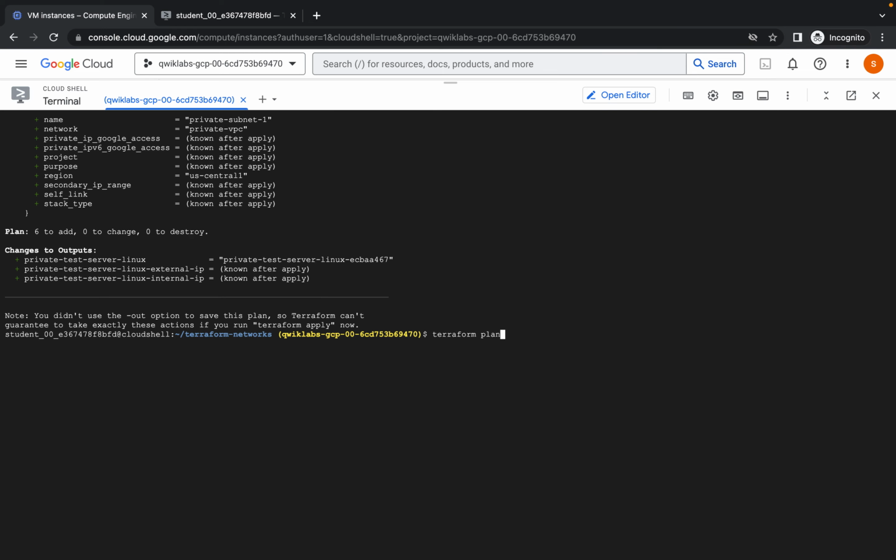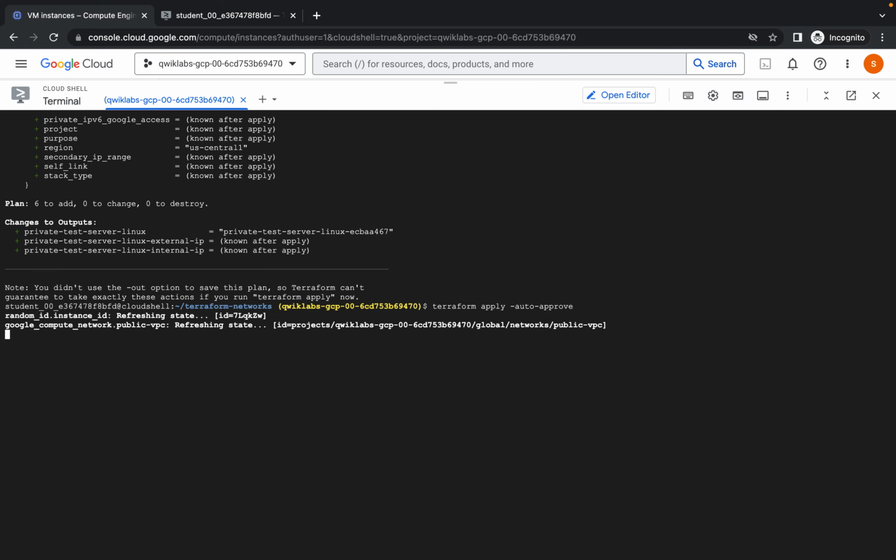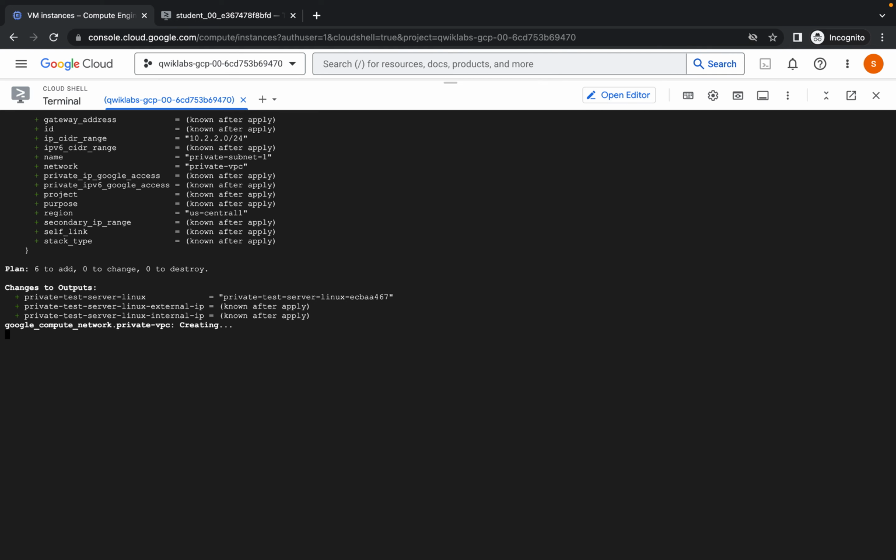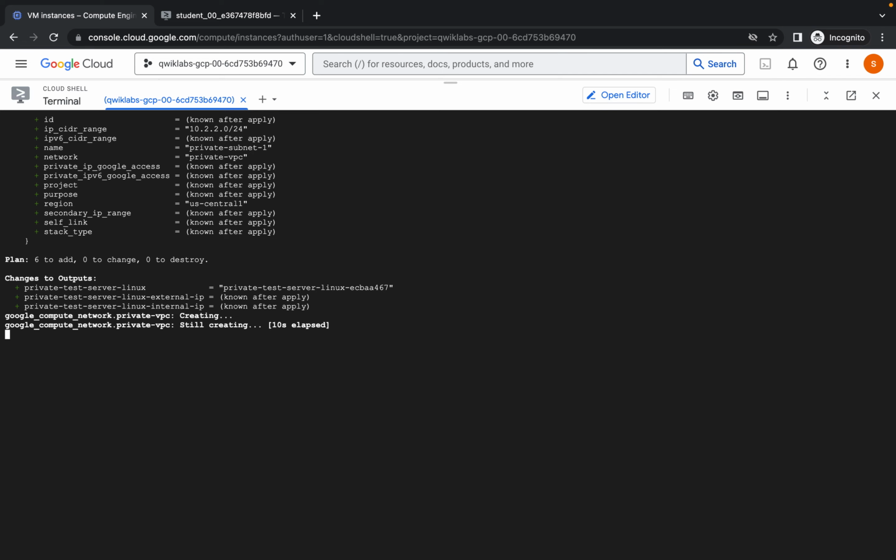So good to go. Now we can run the Terraform apply auto approve. So running the Terraform apply auto approve, you can see it's creating it for us. Just wait for it to get created.